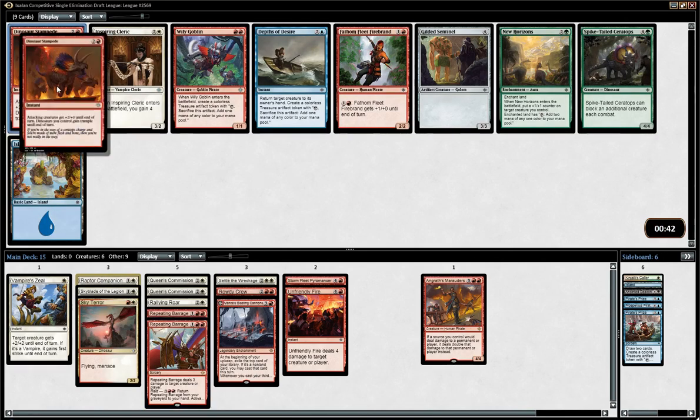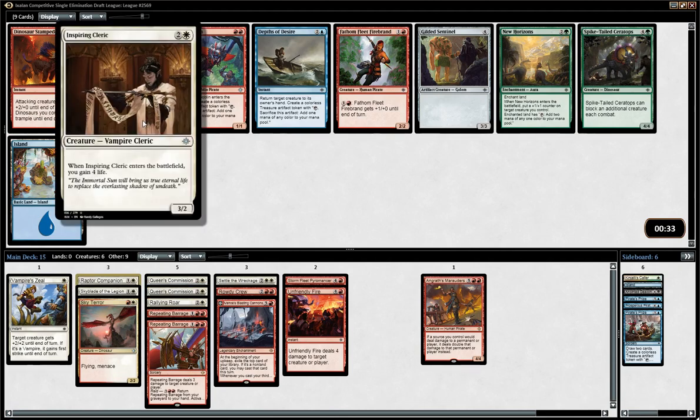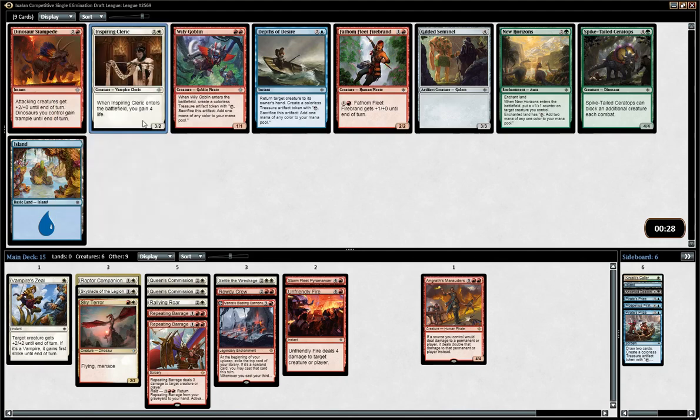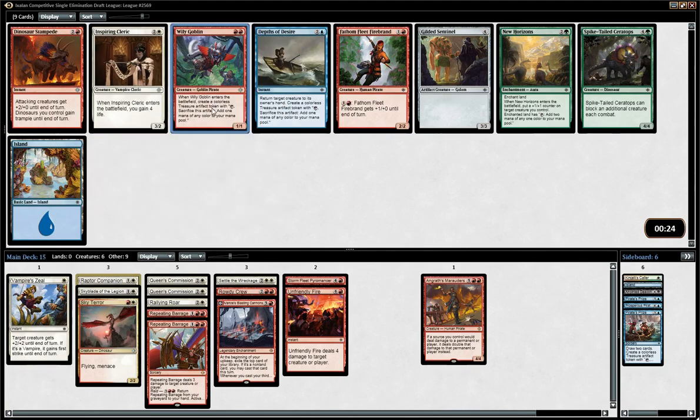We got a Stampede, which is pretty good with the Queen's Commission and the idea of being aggro. Inspiring Cleric seems like a good card. 3-2 for 3 is playable, and 4 life is quite a bit. Wily Goblin, I don't know. The double red is a little bit clunky, but we will want this amount of red in this deck no matter what because of the Barrage.